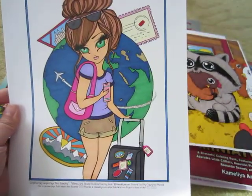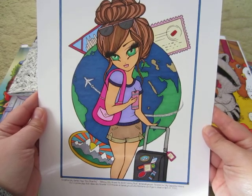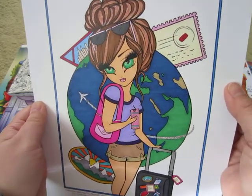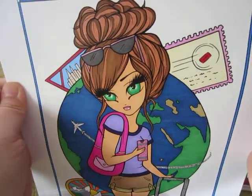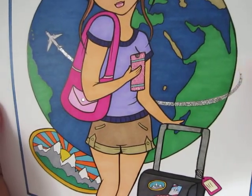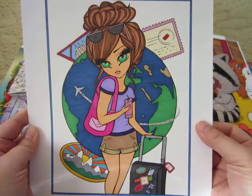Okay, so the next image I colored was this one. And this is a free sample page from Lynn, and it's in the newest book, Whimsy Girls Around the World. And it hasn't been released yet. I hear maybe in the summertime it's supposed to come out. So this is just a free page that you can get off her website if you're interested in coloring and getting a sample of it. So this one was pretty much all alcohol markers as well. And then I used some gel pen for her hair as the highlights. And then I used stickles on her phone case as well as the smoke ribbon from the airplane. So I do like this image lots, so I am looking forward to purchasing her new book when it gets released.